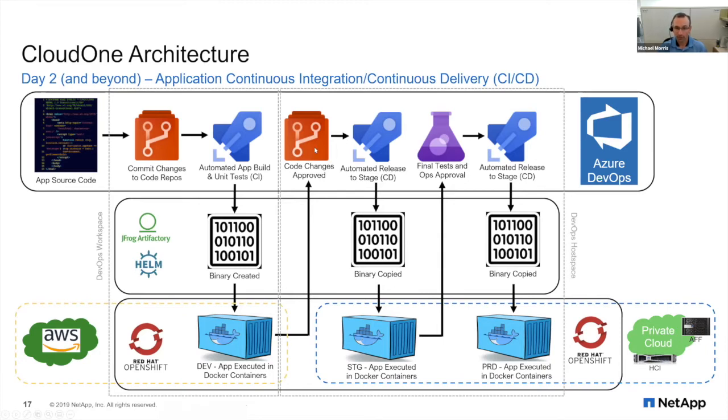When the developer lead does the approval, then the CD automation begins. And this is now how we're ultimately going to propagate changes to production. When the CD process runs, it copies the binary that was created before into the stage environment. Now we pause here because we haven't automated all the advanced tests that go on in application delivery. So things like UAT testing, load and performance, integration testing are still things that need to be manually done. So we pause here and allow an application team to do any tests they need to do.